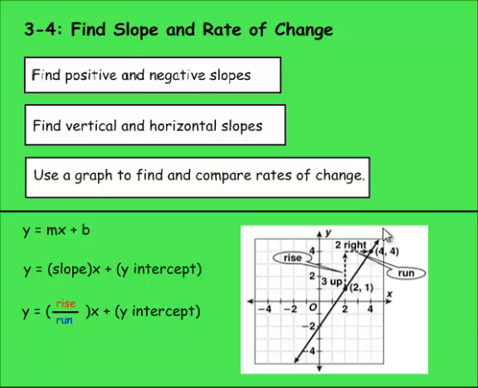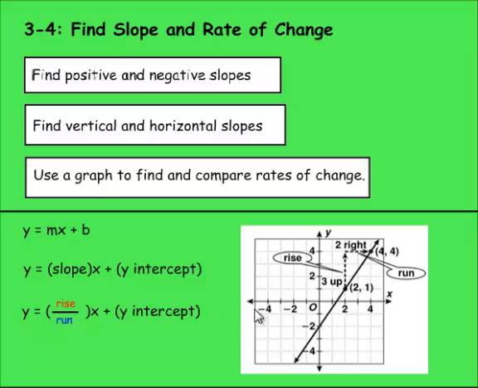And we could find slopes of a line using this equation here, y equals mx plus b. So usually it's y equals the slope, or how steep this line is, times x, plus b, which is the y-intercept. So that's how this is written here. Y equals the slope times x plus the y-intercept. And here's how we find slope. The slope is rise, or change in y, over the change in x. Then we multiply that times x and then plus the y-intercept.